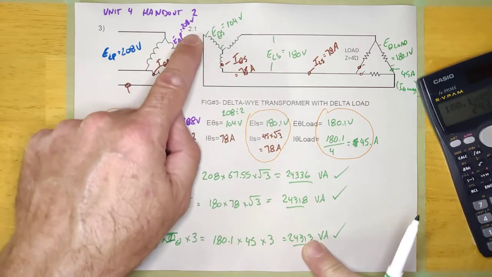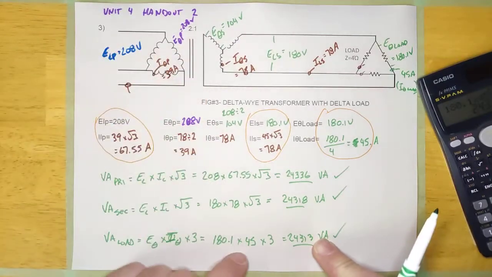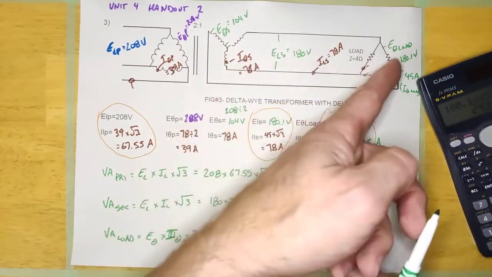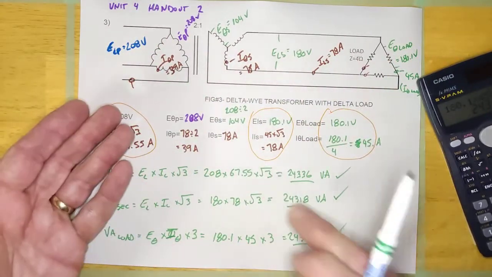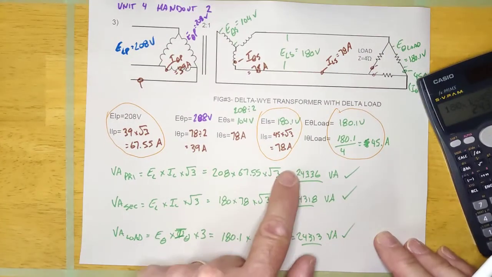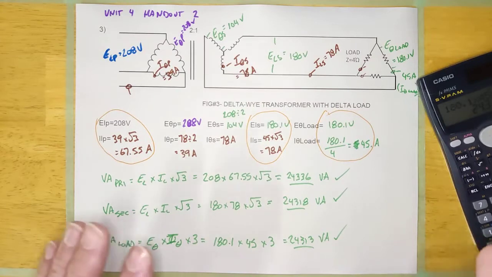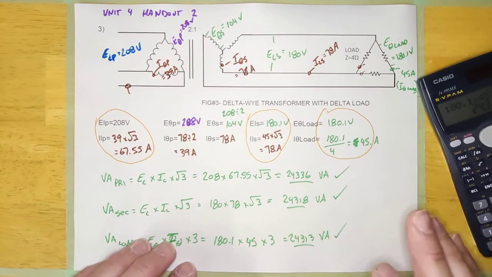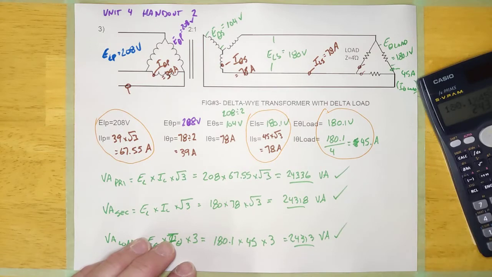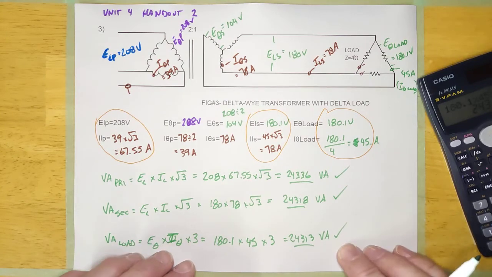The other thing it doesn't check is the transformer ratio. If you apply the wrong ratio — say the last question was 4:1 and this one is 2:1 and you didn't notice — all your answers will be wrong, but your VAs will still work out because this check only verifies √3, not the ratio. So try your homework: Unit 4, handout 2 and handout 3. Calculate the VA three times for every single question. Come to the Zoom meeting if you have any issues. Have a good one.